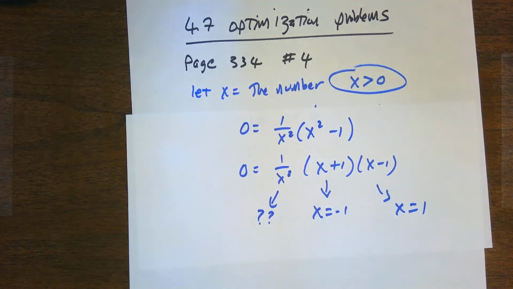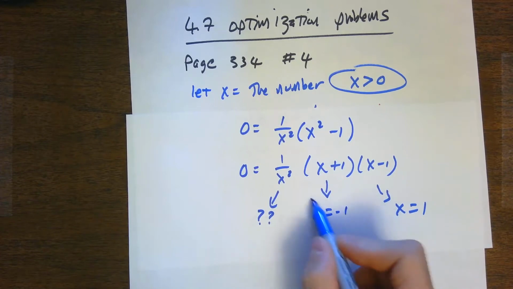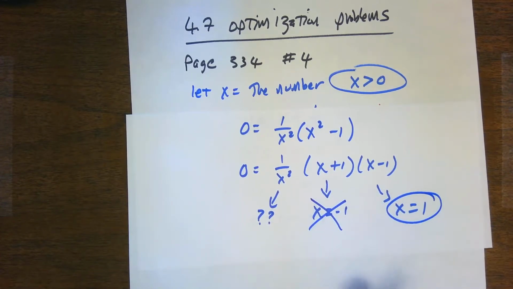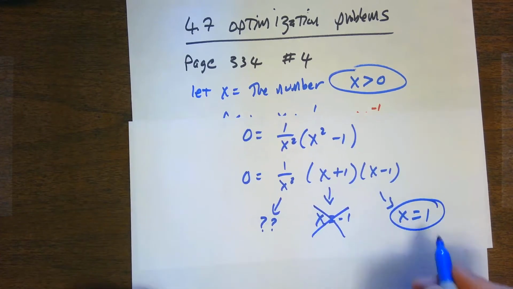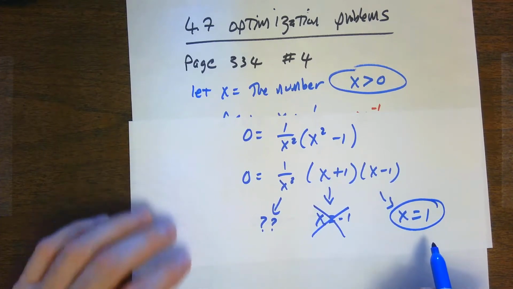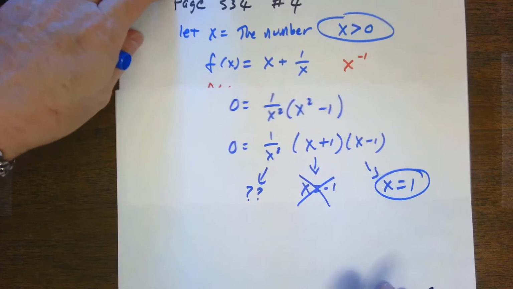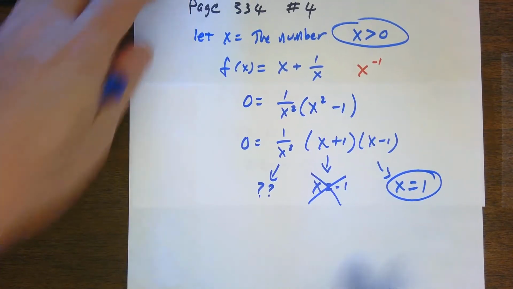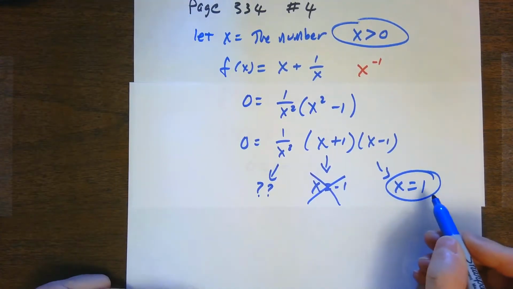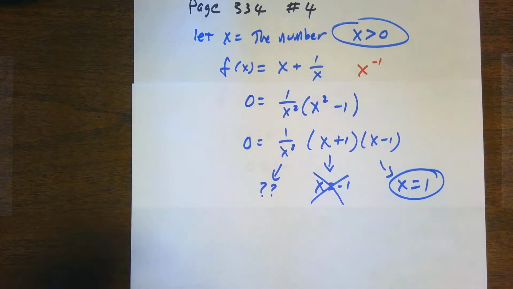And the first derivative there is going to be less than 0. So we know it's going to be an absolute minimum at x equals 1. So this one is extraneous. There's my solution. Well, what's the other number? The reciprocal would be 1 over 1, which would also be 1. And 1 plus 1 is 2. So that would be the actual smallest sum. But x equals 1 is the number. That's my number. The number is 1.